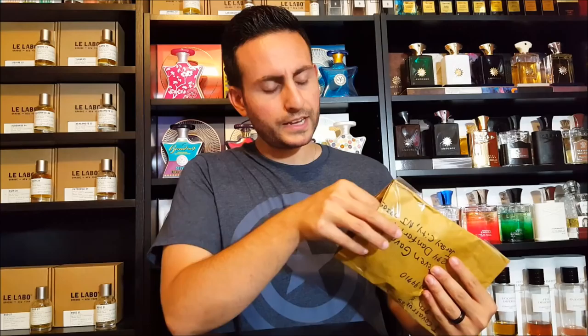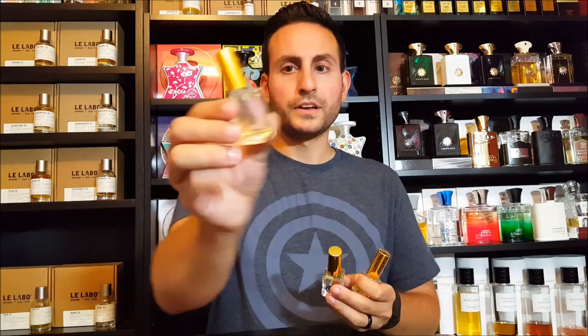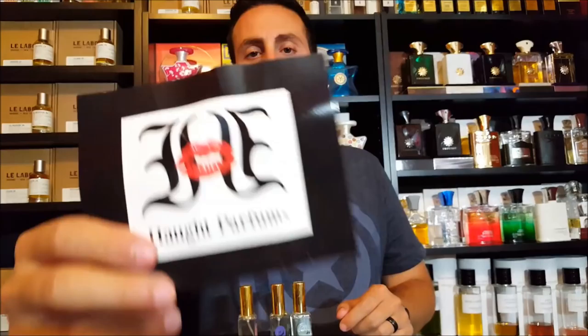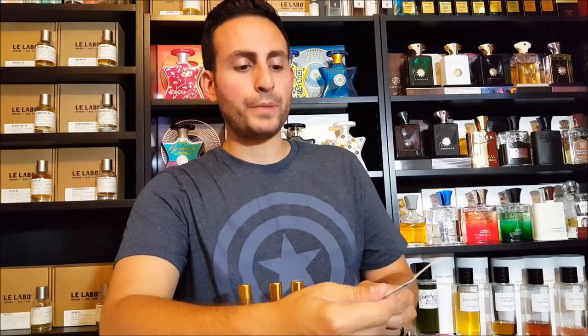Let's not waste any more time and open this up. He wrapped it really nicely — tape on both sides, a bubble mailer. He actually hooked me up with a few of his new fragrances. We have three fragrances, each with a separate picture: one is a pink squiggle, another is a purple swirl, and the other is a green swirl. There's a card inside with the Hot Parfum logo, and it's color-coordinated like a map key.